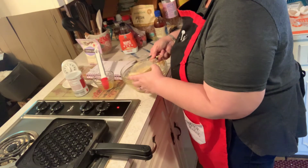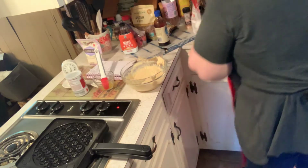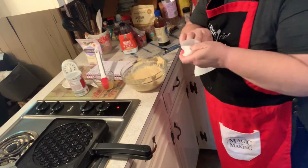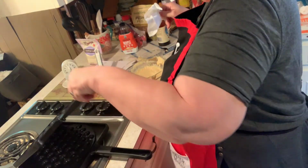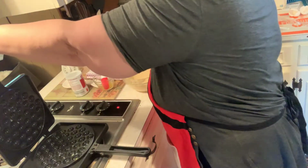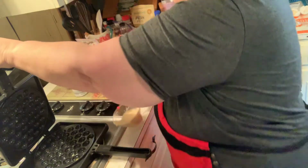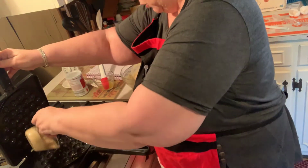That's about 1/2 cup. So just kind of do that. I have to have clean hands. I cannot stand to have stuff on my hands. Okay, and what I'm going to do is lift up the waffle maker like this, and make sure it doesn't fall over on you. And what you're going to do, I think I've got my hand in the way. Okay, what you're going to do is pour this mixture in the middle.